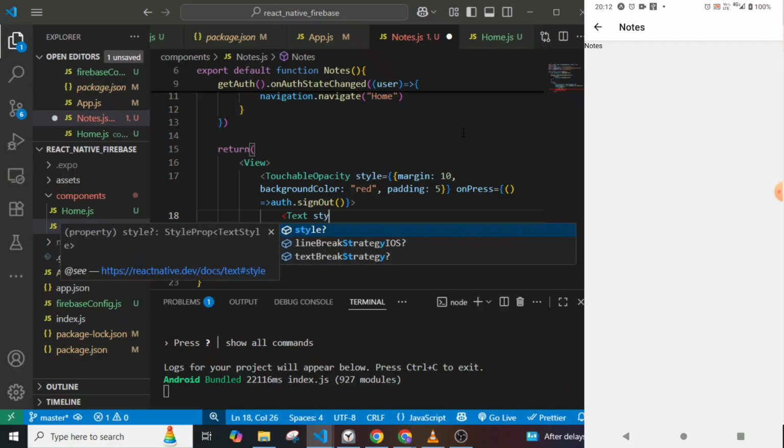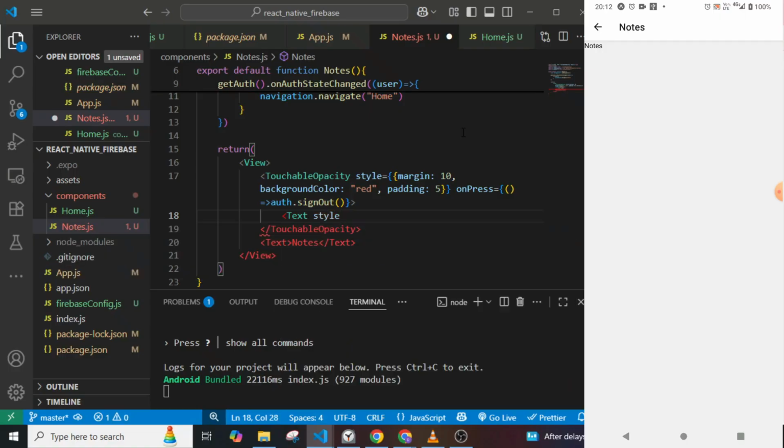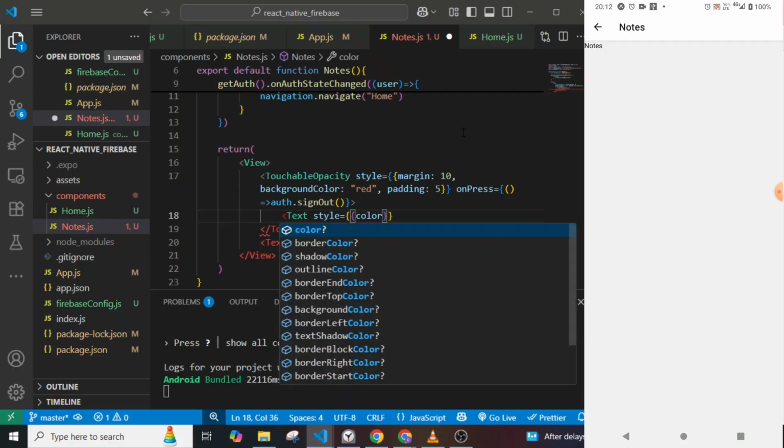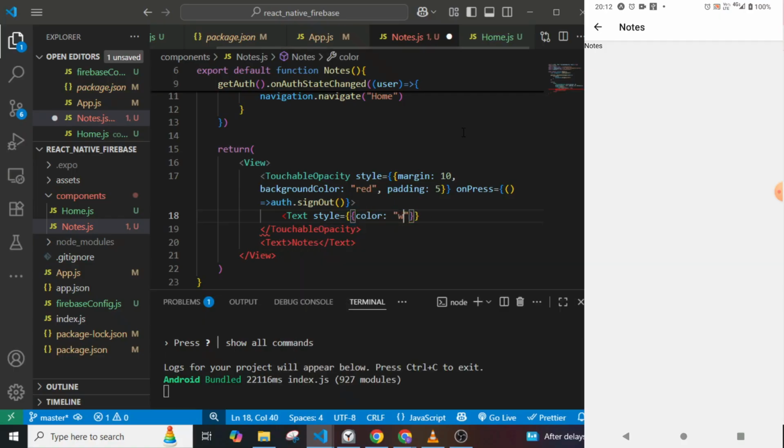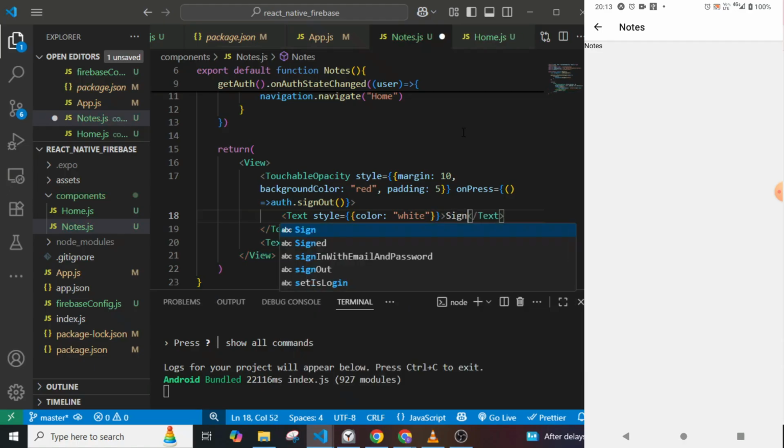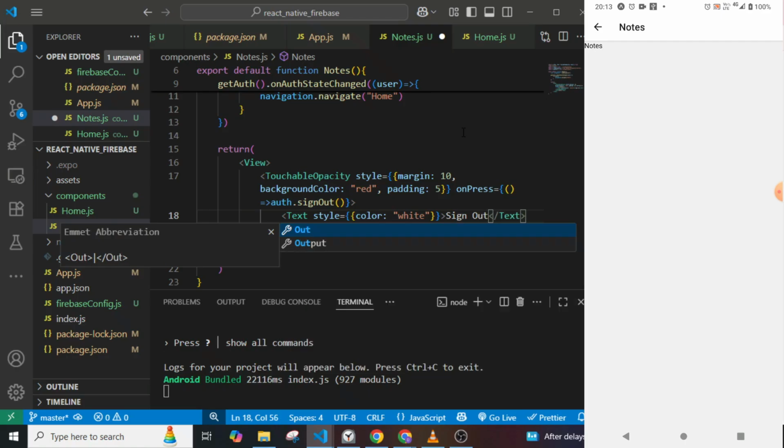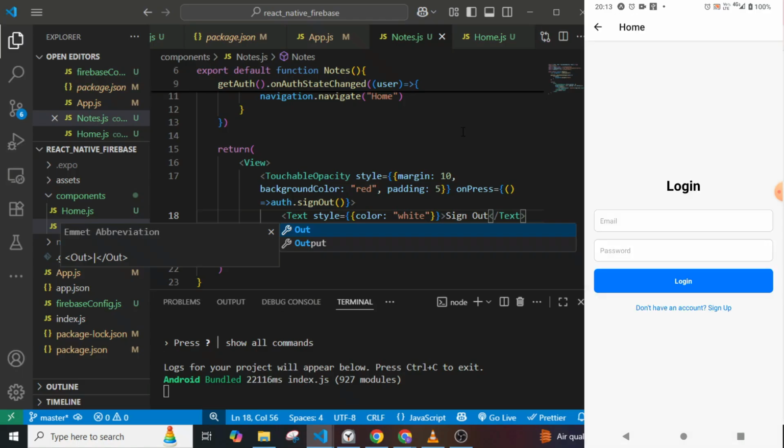Text, style, color white, sign out. Save it. Then let's try it. Okay, logout is working.